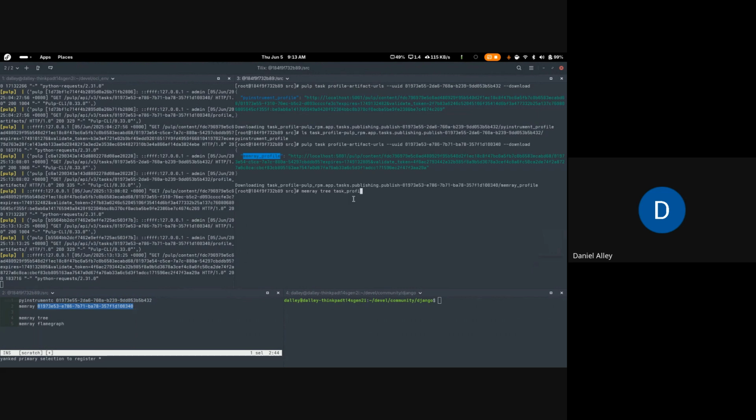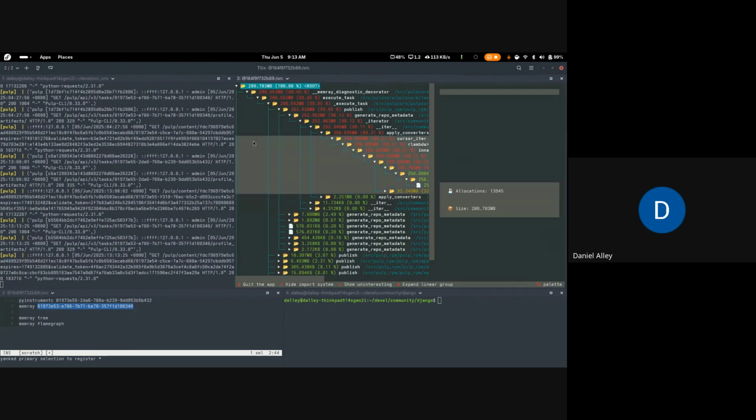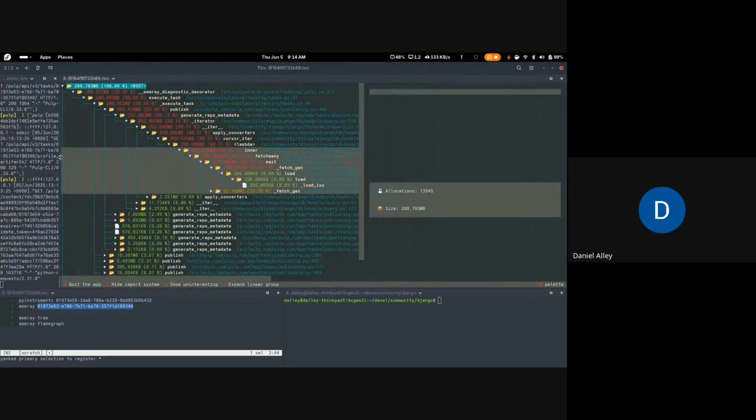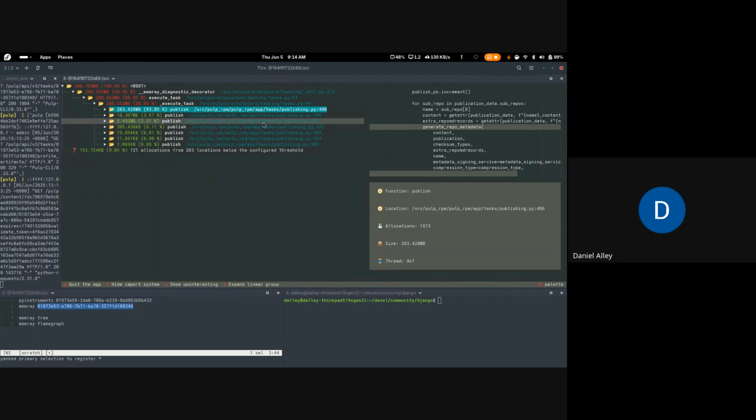Task profile 5, 3. There we go. And so the memray tree command gives you this interactive UI inside of a terminal.